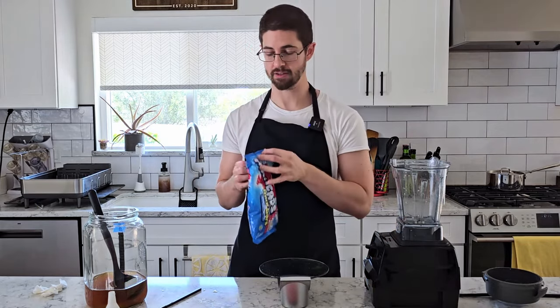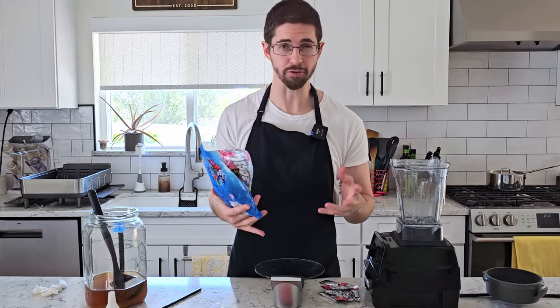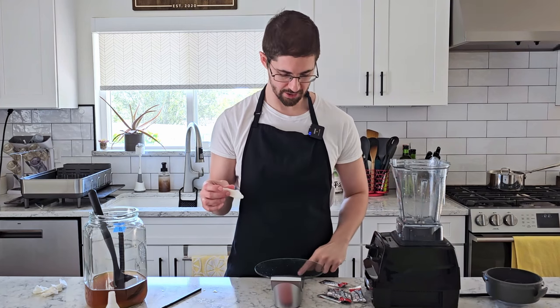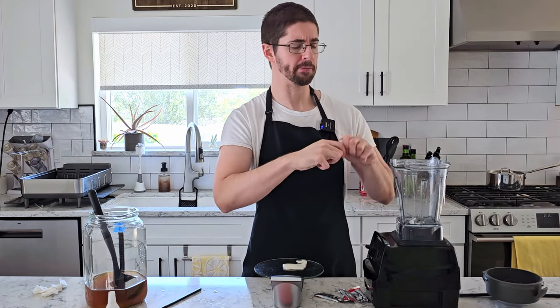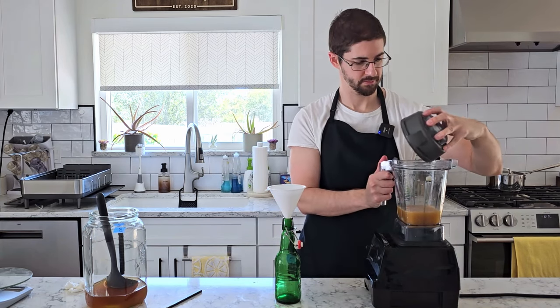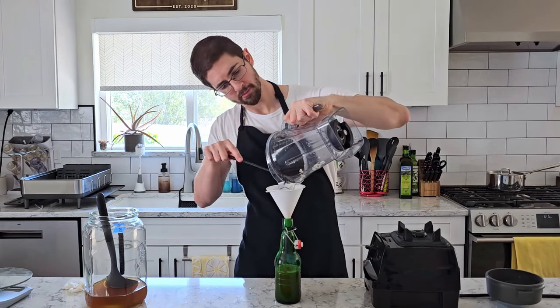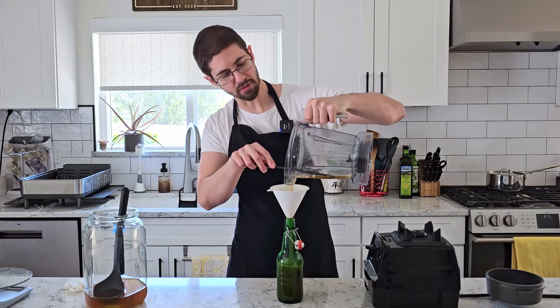Next up, we've got Airheads. And I immediately take back what I said because there are blues and it is not the best — White's the best. If you are unaware, it is the combination of all the other leftover flavors, so it's a cherry, blueberry, and watermelon. Why does every candy make me open it individually? It's actually much easier to tear up than I thought. This one kind of smells strange, as if chalky white taffy was poured inside. And that's bottle number five.